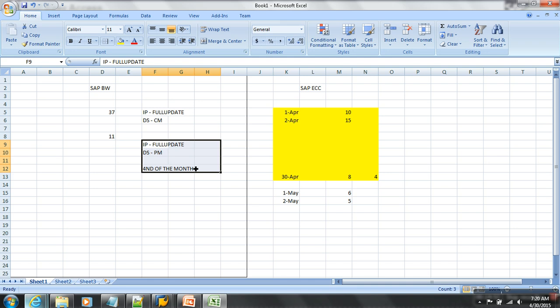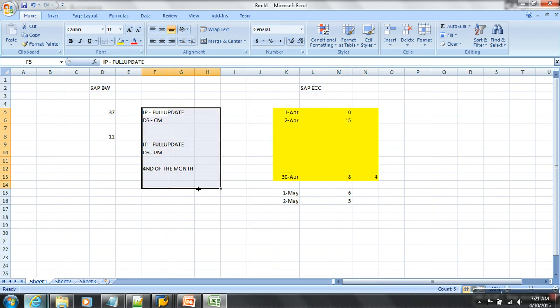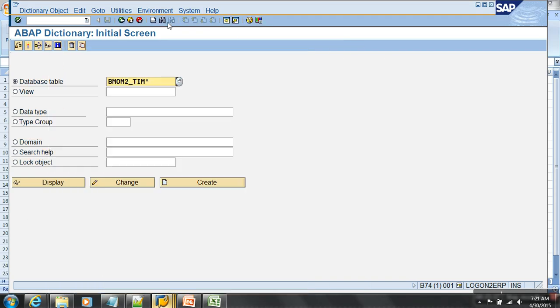So for most of the standard extractors, like FI, AR, AP, GL, you normally need delta. But for cost center accounting generally, where you have the concept of period getting closed and period getting open, you also deal with this kind of mechanism. Right? So now the point is, how do we delete the data in the queue with the same selections? Yes or no?